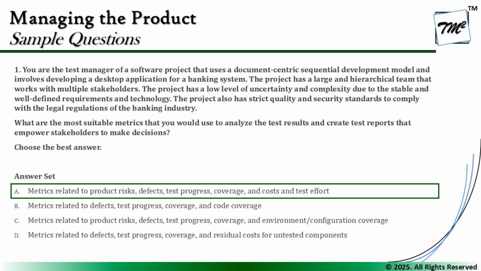And the second tip I said I'll tell you at the end: we said that we have a long hierarchical committee or set of people. It's a very mature organization, a bigger set of stakeholders. So when we have a bigger set of stakeholders, we want all the primary dimensions. That was a hint for you to understand why the passage is important to read. When we have a bigger organization with large-scale people, the report becomes very crucial from all angles: the risk, the defect, the coverage, the cost, the effort. It's not that we concentrate on only some of them. That's where the passage was relevant to picking the right answer.